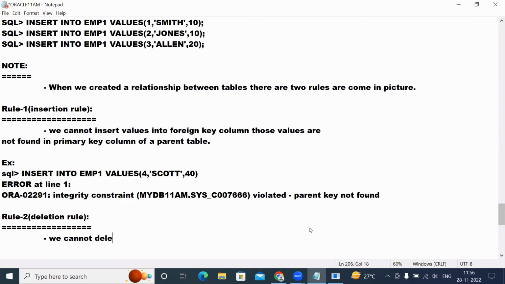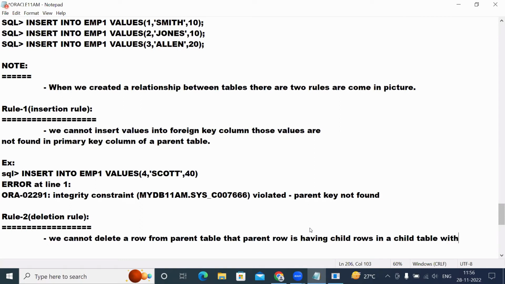We can't delete a row from the parent table if the parent row is having child rows in a child table, without addressing the child. You cannot delete.